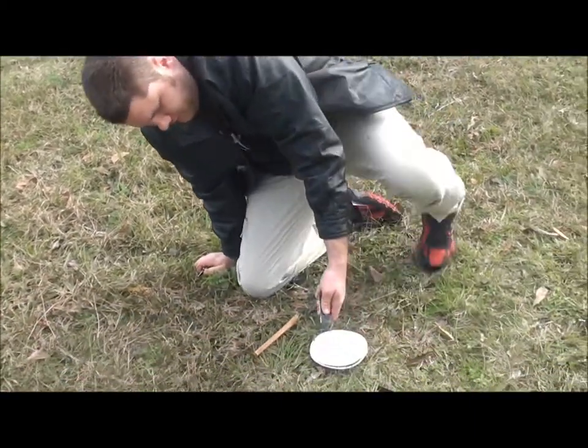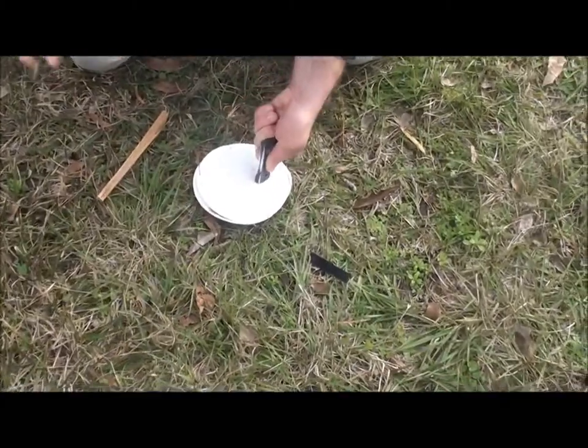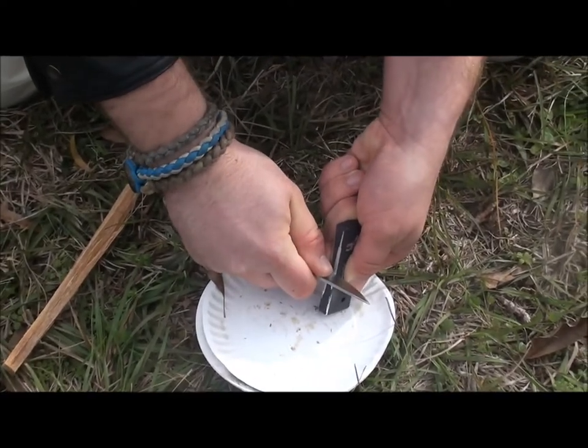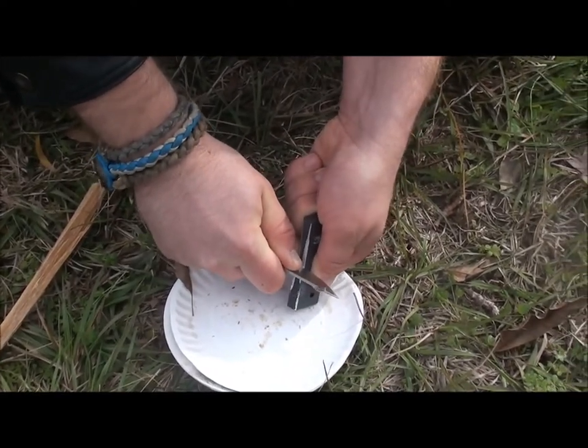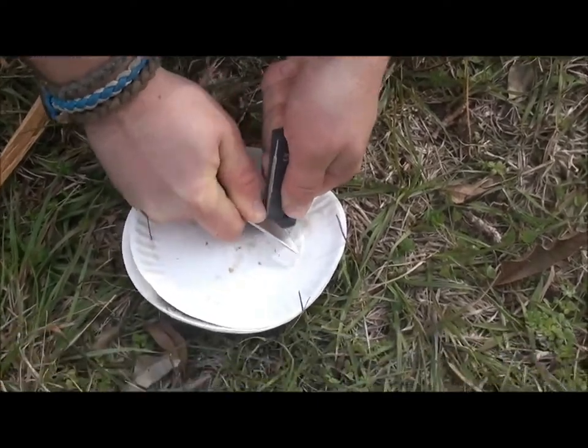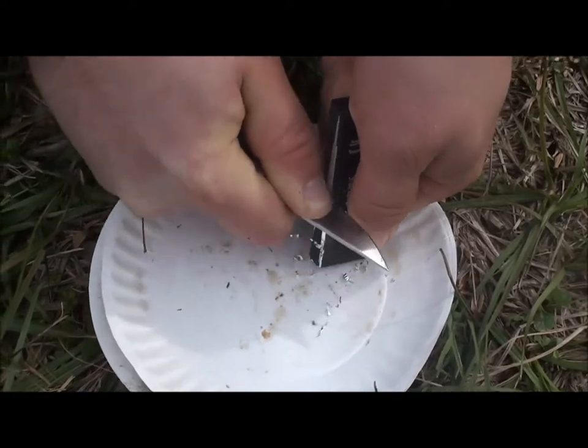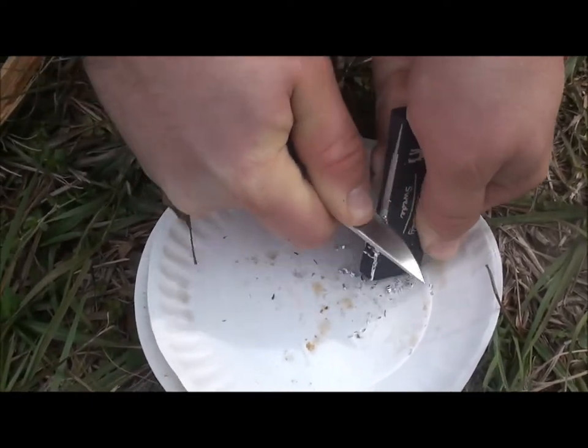And what I do is I stick the ferro rod on my platform that I'm going to be setting my fire on. Put the knife at a 90 degree angle on the magnesium and start shaving. And as you can see, I'm getting some curlicues, some good shavings.